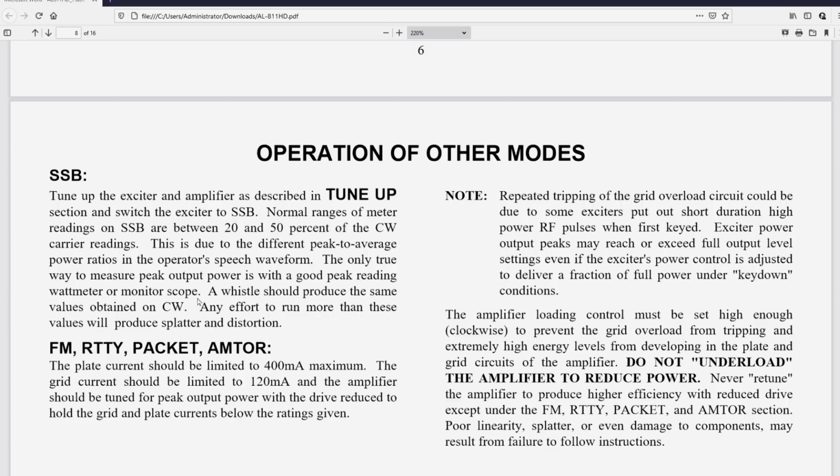Not necessarily. In fact, I would hope not. Any effort to run more than these values, well, what are these values? Oh, the CW values? Okay. Will produce splatter and distortion, which I just did in a video.